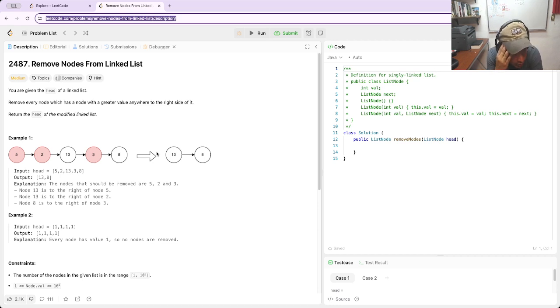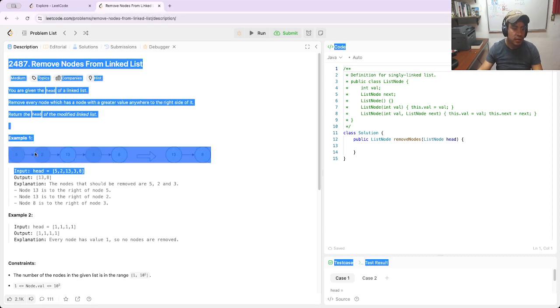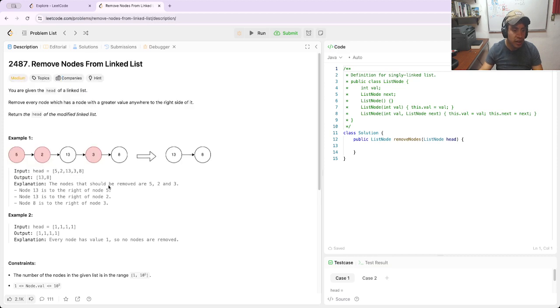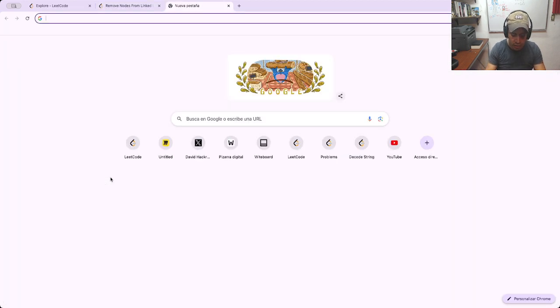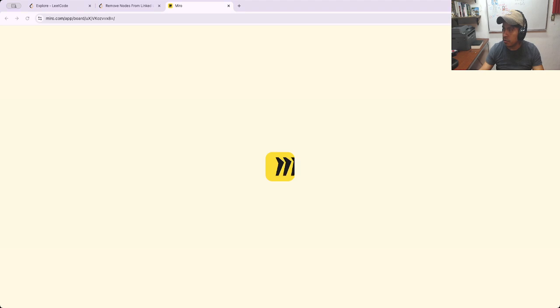You're given the head of a linked list. Remove every node which has a node with a greater value anywhere to the right side of it. Well, basically it's a monotonic stack because you have 5, 2. Okay, let me copy this. It's been too long since I solved problems with the monotonic stack.